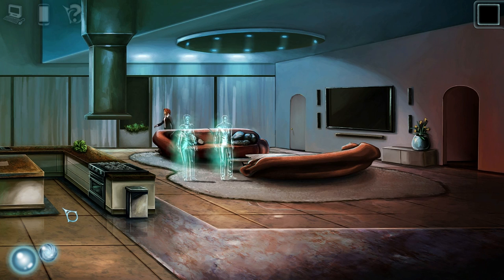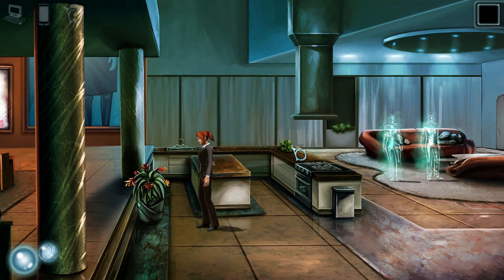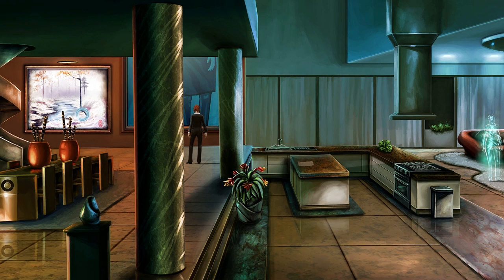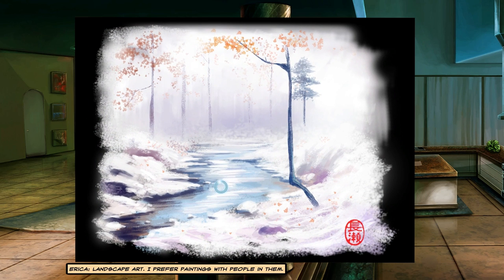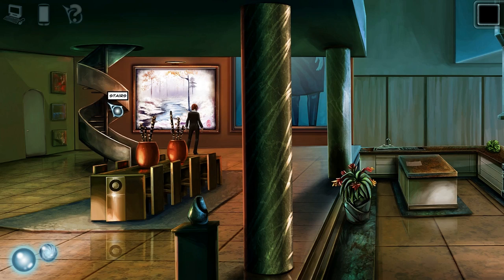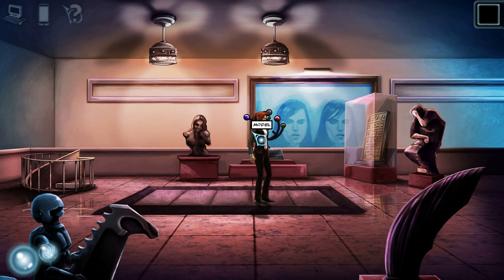Hello, ghosts. How you doing? What is that right there? Looks like someone just left lettuce out on the countertop. I think maybe that's supposed to be a plant? Not really sure. Alright, so we've got green back there, and then we have this painting of a winter scene, so obviously that's white as the dominant color. Landscape art. I prefer paintings with people in them. And then we have this one, which we need to go upstairs to examine. Dominant color is obviously blue.